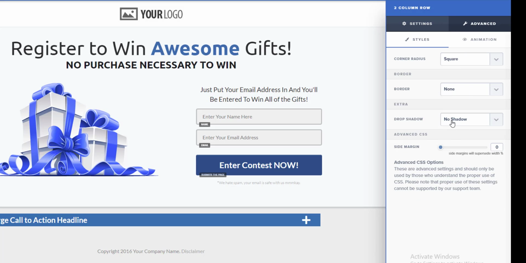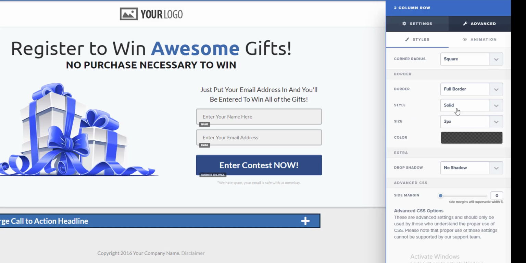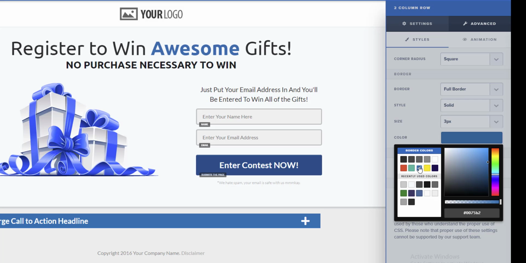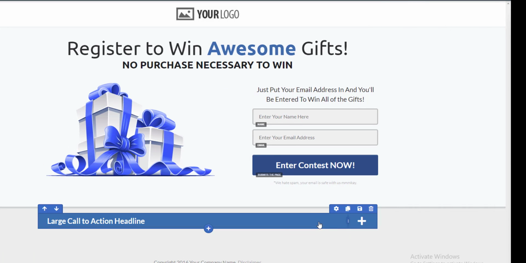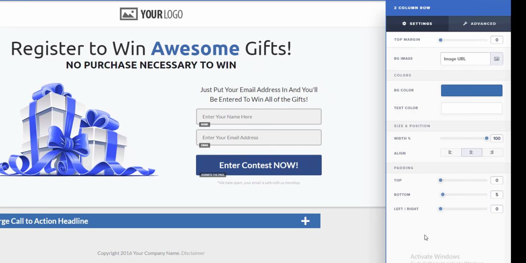The last thing here is I'm going to add a border, a full border around it, and I do this so that when we add the border to the section below it, it doesn't look clipped. And I can show you what that looks like, but the point is if we don't put a border on the top and we put a border on the section below it, it won't line up correctly. And the border on the top should be the same as the background color, so it blends in nicely, and then we're done.